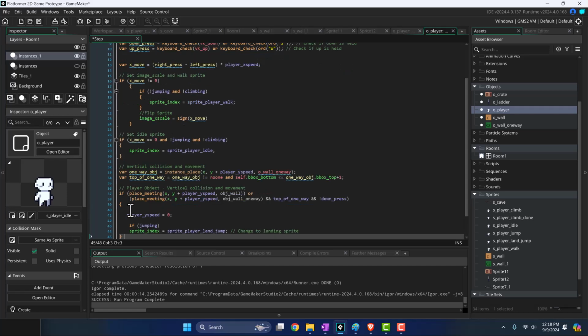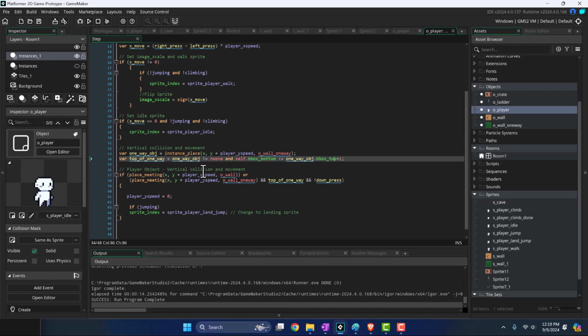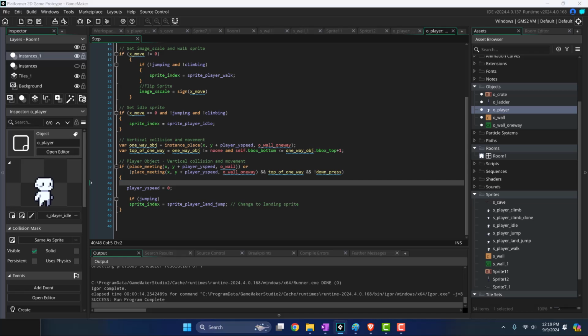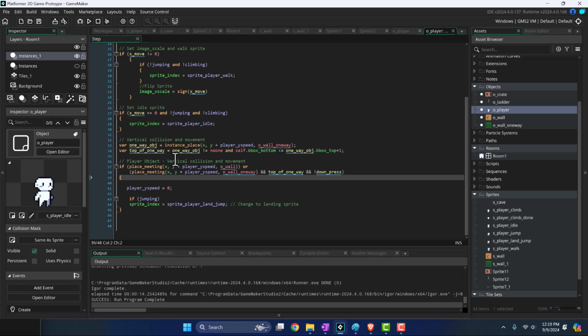And so what are we going to do? We're next up going to put this piece of code in. And so now what we're saying here is we're starting to add some of that vertical collision and movement. And mainly we're just adding this because we want to be able to account for the one-way object. So we're saying a place meeting XY is wall, or place meeting is top of one way and not down press. And so here, remember we had that while loop earlier. We had while X moving towards the wall, move increment 1 by 1 by 1. If you want, you can add the same logic in here. But again, we have that move and collide function that we're going to use. So we don't have to add that precise move 1 pixel, 1 pixel, 1 pixel.